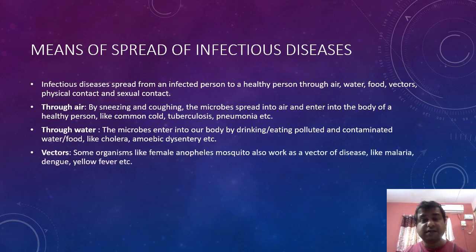There are certain vectors that lead to spread of infectious disease, and I had mentioned malaria. Malaria is caused by an Anopheles mosquito, the female Anopheles mosquito. What happens is they are interested not in making us sick, but in our blood. So they possess a protozoa known as Plasmodium, and this Plasmodium gets injected into our blood while they are drawing blood from our body, as a result of which the Plasmodium completes its life cycle within the human body, and we then experience something called malaria.